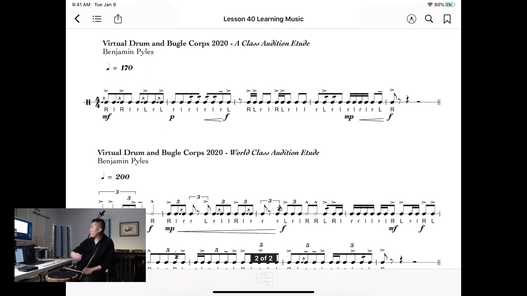Because in the next example that we need to get to very quickly, the music is going by so fast and it's so dense that you have to program this stuff into your hands at the slower tempo. The rhythms have to be immaculate. The sound quality is going to be there. The flow, all that has to happen with each stair step. If you get to 200 and you look like you're working to death to play the part, it's because somewhere between the tempo that you learned it and 200, you started getting tense and you went too fast too soon, and that's why you're stressing. Okay? All right.